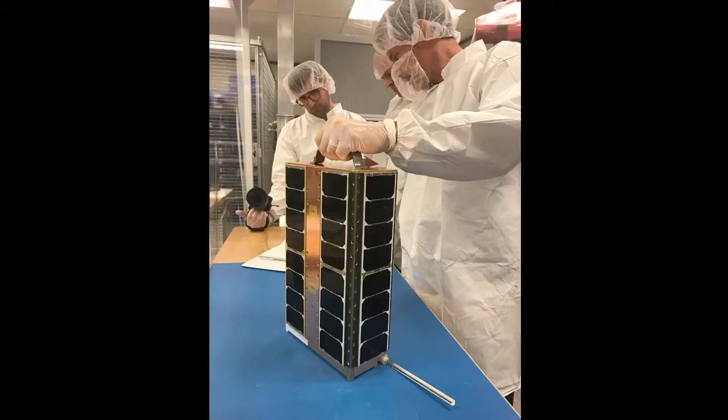It has 2 communication systems on it. One is a UHF radio, which will be communicating with the ham radio community around the world, and we'll have a system on it to do outreach. So ham radio operators can help us find the spacecraft in the first 4 days of launch, and that's a great program. Santa Clara University will also be communicating with it for us and doing mission operations. Within this, 1/3 of the spacecraft houses a laboratory. And within that laboratory, we have a microfluidics card.